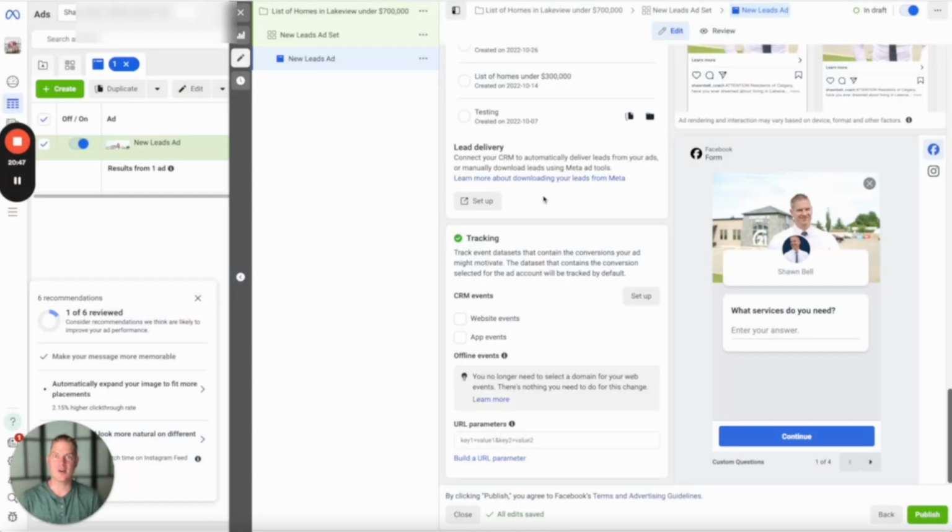But otherwise, there you go. You've run an ad. You're going to have leads coming in. Just make sure you have it connected so they're going to your CRM. And let me know how it goes. I can't wait to hear how many leads this brings in for you. There you have it. As you can see, when you go through Ads Manager, you get this all set up. It's going to be amazing. You're going to have leads coming in all the time because now you're actually offering something of value.